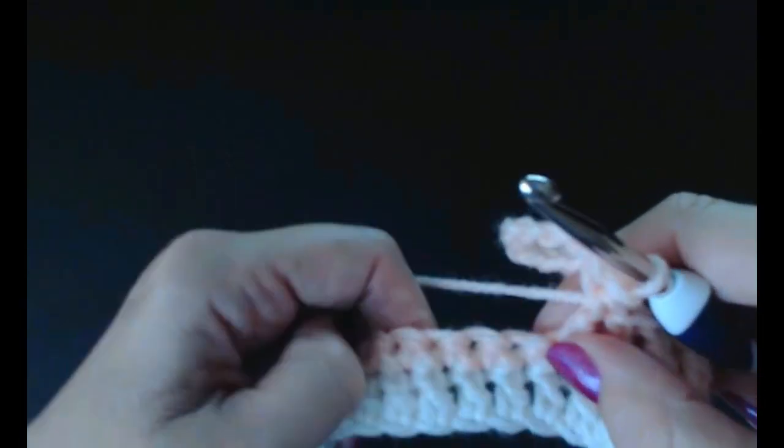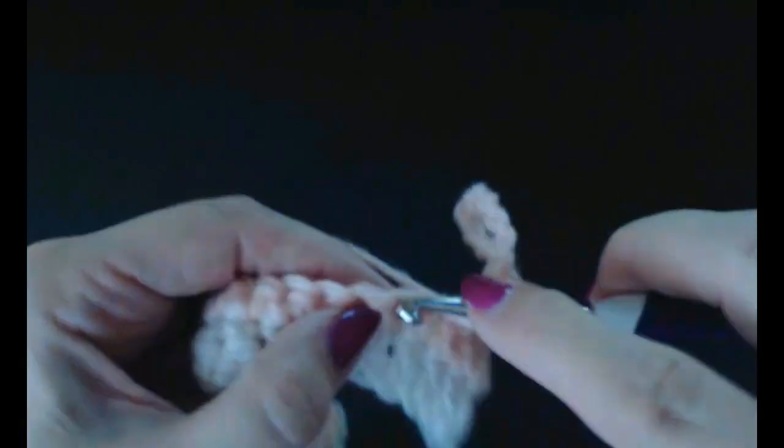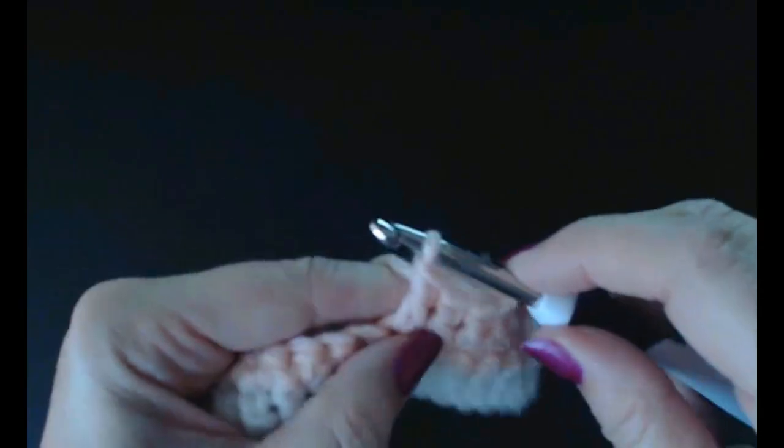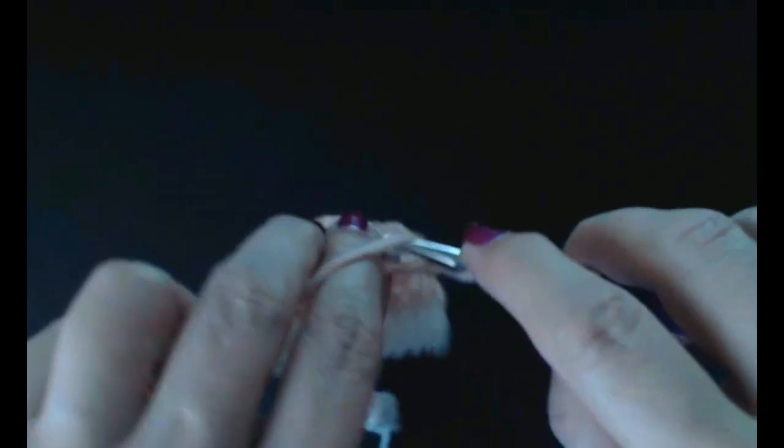We're going to do another 5 treble crochets into the next 5 stitches, 1 into the next stitch, 1, 2, 3, 4 and 5. Now make a loop, chain 10, 1, 2, 3, 4, 5, 6, 7, 8, 9 and 10.